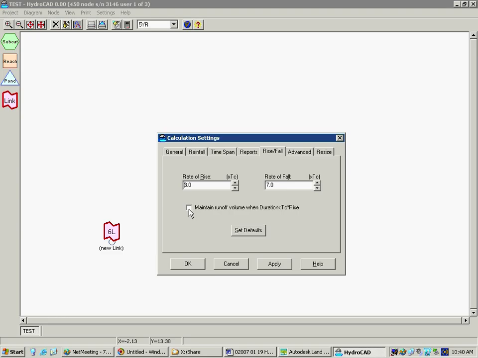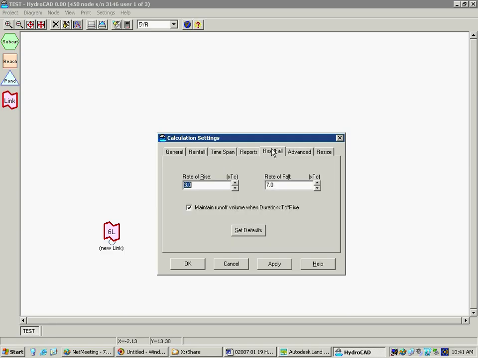And this checkbox shouldn't come into play unless you run a critical duration analysis, which is something I'll get into in a minute. But to be conservative, I would always check this box. You can't go wrong by checking that, and you can hypothetically go wrong if you don't check it. What that does is, if your storm duration doesn't allow one of your subcatchments to reach its peak, it actually extends that hydrograph out and includes the volume that it would have had if it did reach its peak. So anyway, getting a little deep here, so I'll just move on.